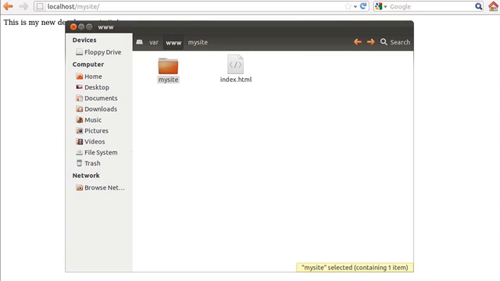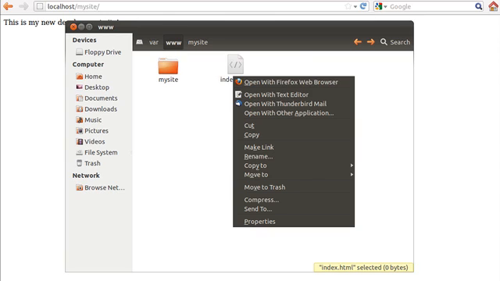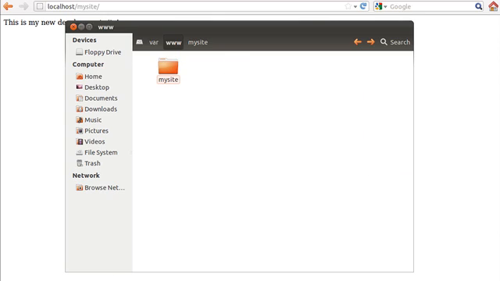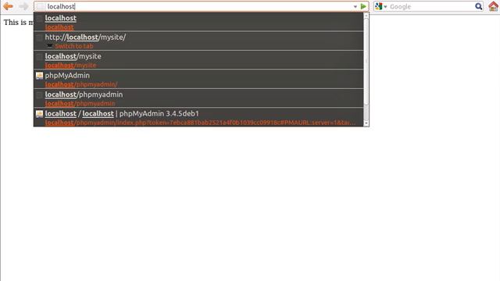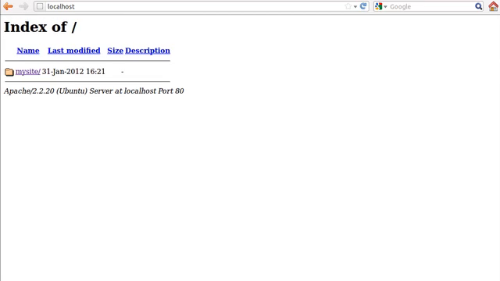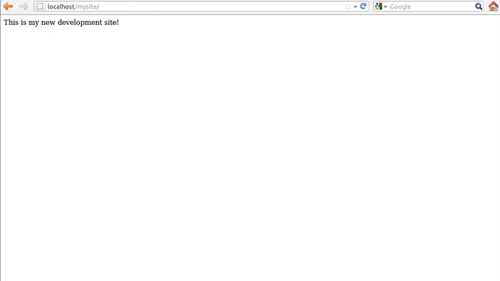So now that I have this working and I can put up many dev sites, I don't really need this index.html in my main webroot because it's just showing a message that I don't really need. So I'll just move this off to the trash. I could put a website directly in the root, but for development you often have many sites. So I removed the index.html in the www folder. And so now when I go back to localhost, I don't get that text that was displaying, but I can actually see a listing of all the folders that are in that directory, which would be all my development sites I'm working on, and then I can just click into the one that I need.